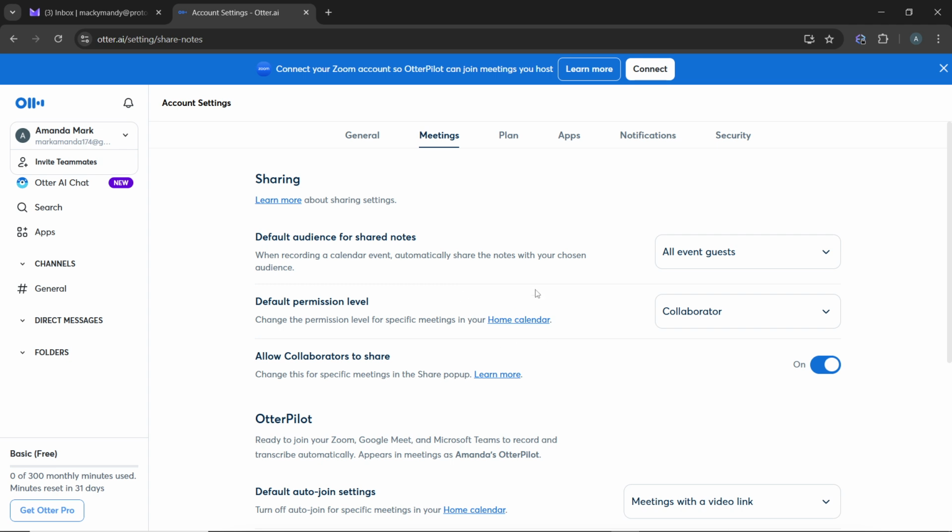So the next thing that you'd like to do is to join the Google Meet. Now, schedule or join a meeting in Google Meet. So just open Google Meet and schedule or join a meeting. Now, when the meeting starts on Google Meet, Otter Assistant will automatically join as a participant if the calendar event is synced. If you didn't sync your calendar, copy the Google Meet link, then go to Otter AI.